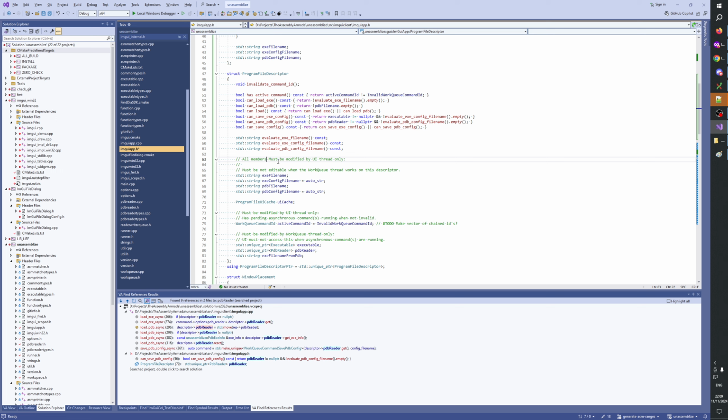All members must be modified by UI thread only.